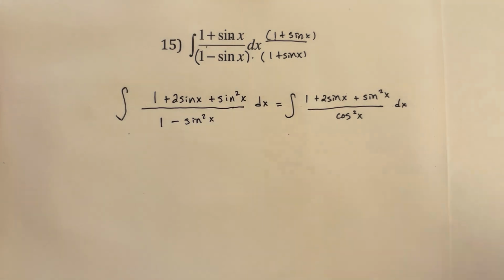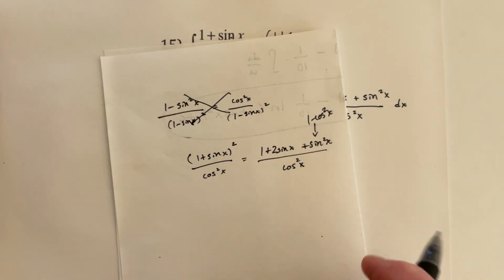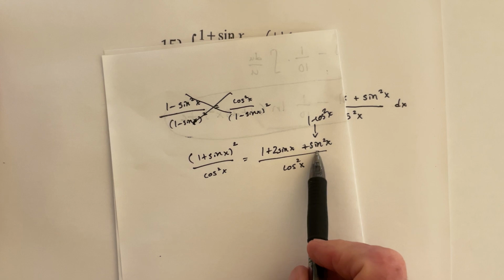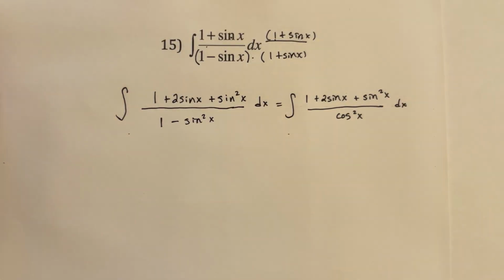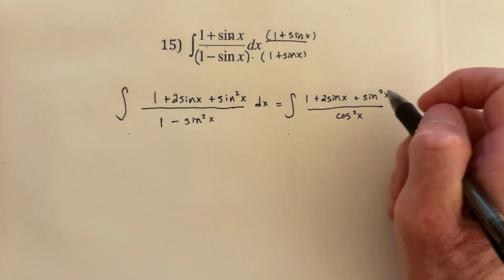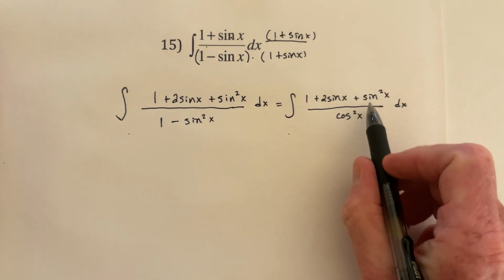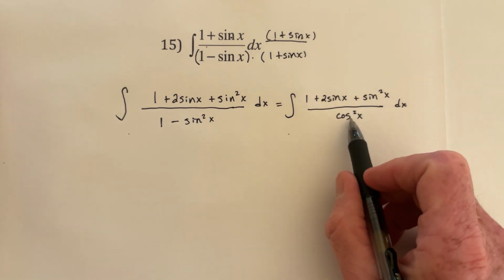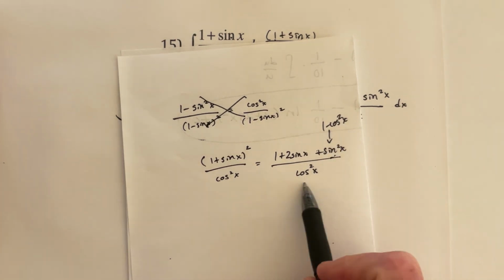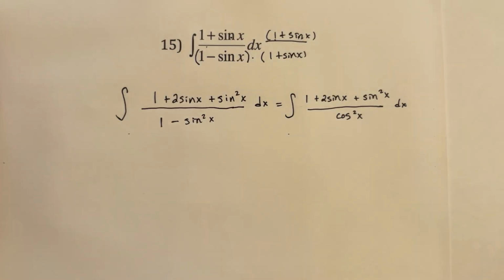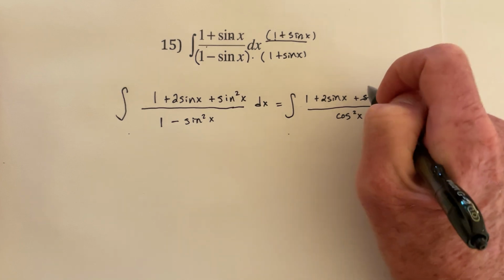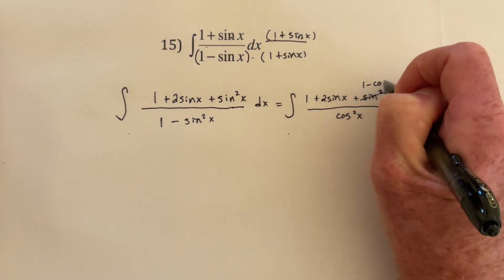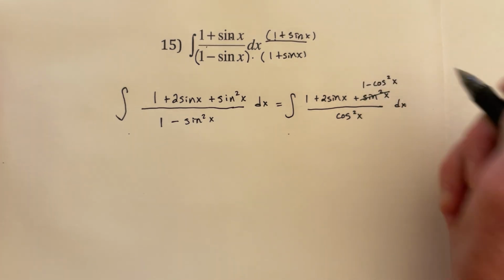But before I do that, as you can see on my little scratch paper right here, I said, you know what, you should replace this with 1 minus cosine squared. The reason for that being, then I would get a cosine squared in the problem. So rather than having to integrate sine squared over cosine squared, eventually I'll have cosine squared divided by cosine squared. That's what I was thinking. So this one is going to get replaced with 1 minus cosine squared.